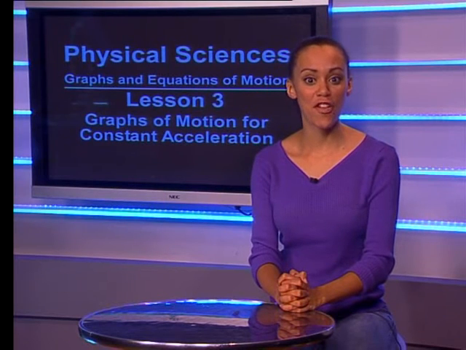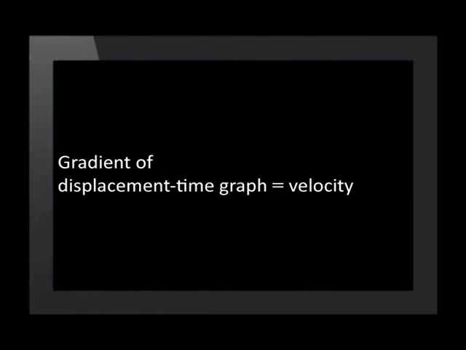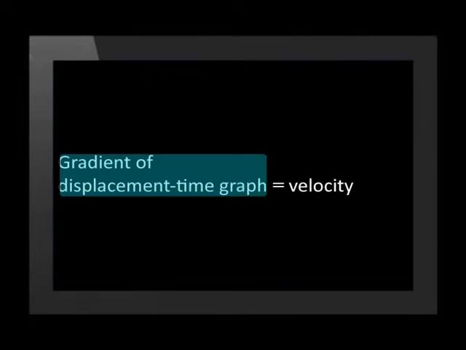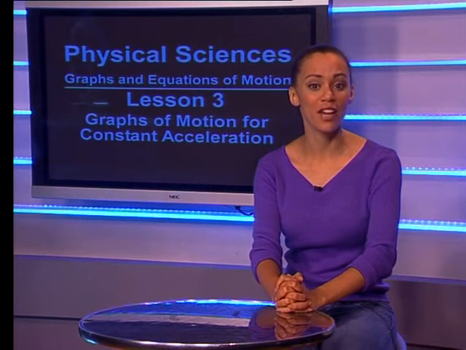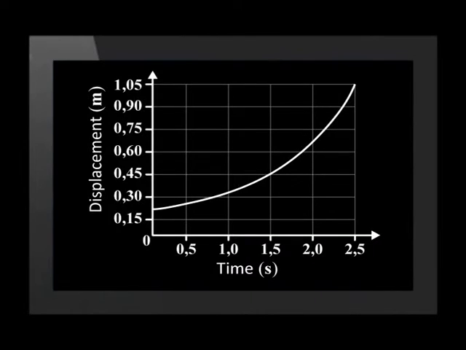Now we know that the velocity time graph for constant acceleration is a straight line. Remember previously, for constant velocity, we use the gradient of the displacement time graph to calculate the velocity. But here, the velocity increases, so the displacement time graph is not a straight line. The displacement versus time graph for constant acceleration is a curve. If we join any 2 points on this curve, we can find the slope of the straight line.